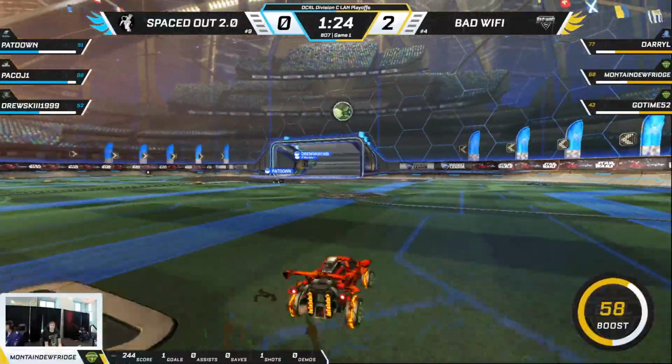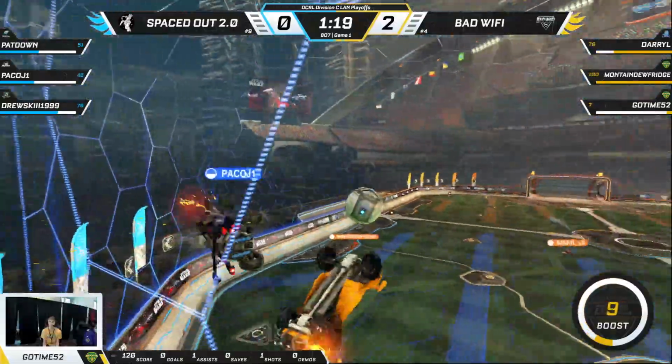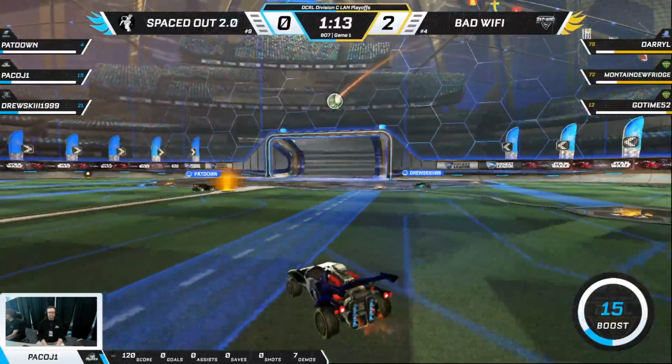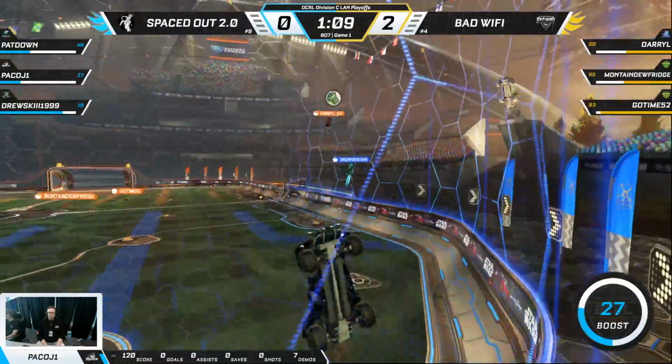Drewski can't make contact. Paco back out to the corner. Mountain Dew Fridge off the sidewall. Go Time can't quite get there in time. This ball is going to stay in the middle of the field. Bad Wi-Fi is going to try and get some more pressure put into Spaced Out here as Drewski does get a clear out to the corner.